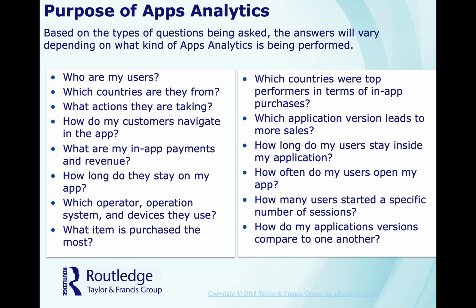What item is being purchased the most? Which countries were the top performers in terms of in-app purchases? Which application version led to more sales? How long do my users stay inside my application? How often do my users open my app? How many users started a specific number of sessions? And how do my application versions compare to one another?